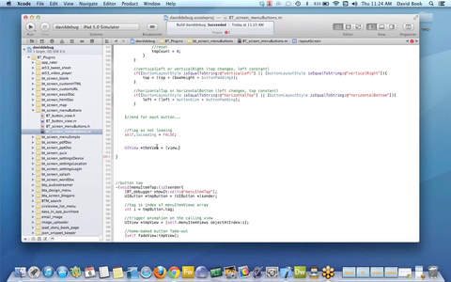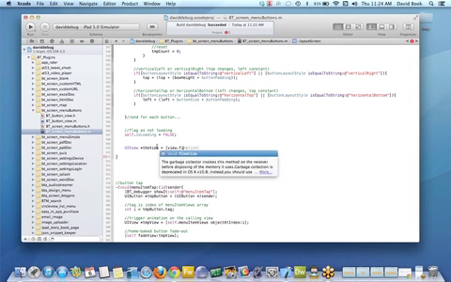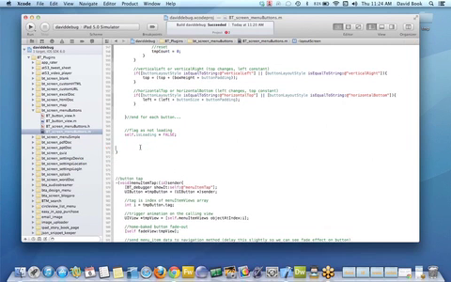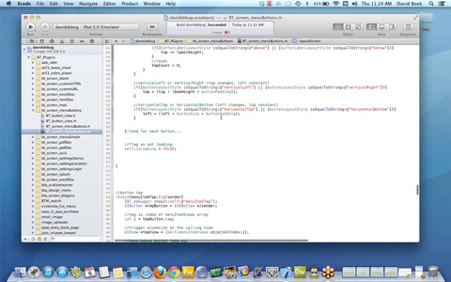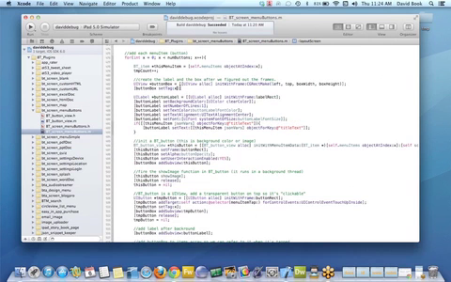I can't remember the syntax. I'll have to look it up. Find by tag or point, and I can Google this. But what you're going to want to do is find with tag. So you can use that tag that we applied to this button right here, and it's a number, right? So the first button will be tag 0, the next button will be tag 1, the next button will be tag 2. We can say, hey screen, hey iOS, find the button with tag 9.